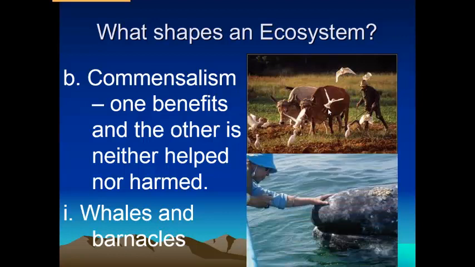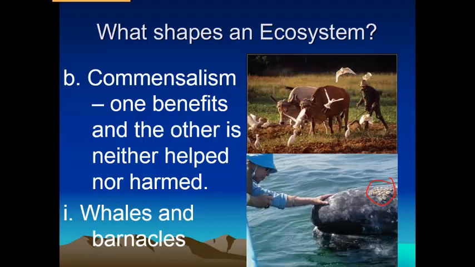Whales and barnacles is another example. Barnacles would be these items right here. I know it looks like it would hurt. They are embedded into the little bit of the top layer of blubber, but whales have so much blubber, it does not hurt them. So the barnacles need the whales.